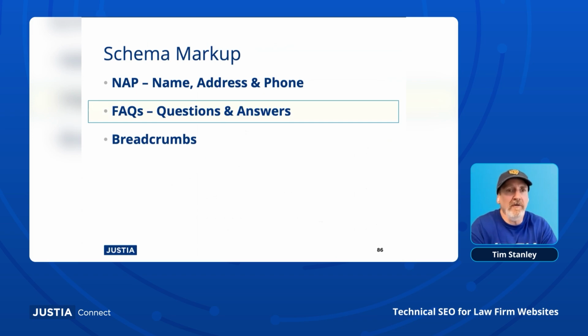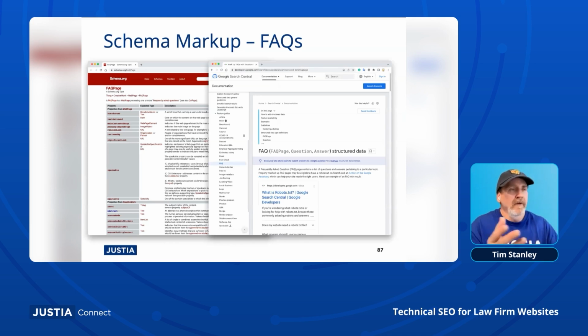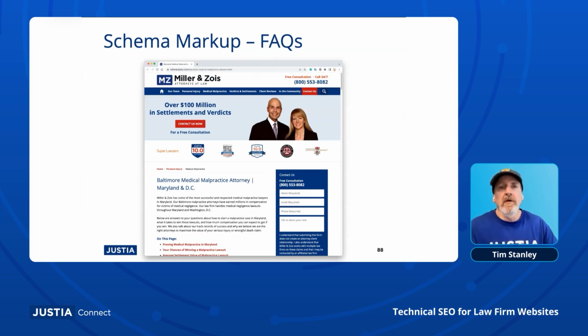Second one is FAQs. Again, we'll walk through it. There's a schema page on it. There's a page for Google Search Central. There's a whole thing on it. Let's just take a look at it a little bit. And again, you can build this in with some plugins. There's different ways people build this into their websites and blogs, so you can add these things as elements there. But let's just take a look at what having proper FAQ setup gets you.